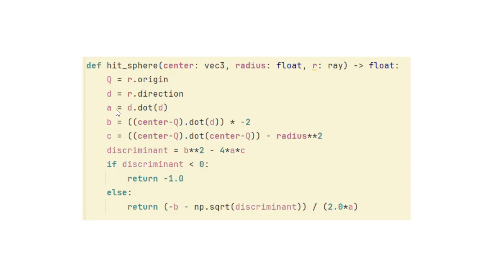And so we're just going to do the math here, just in code instead, right? And we're going to find a discriminant. And like I said earlier, if the discriminant is negative, then we don't have anything, right? Otherwise, we have hit something, and for now, we're just going to return a t value, right? A t value of where we are along the ray.